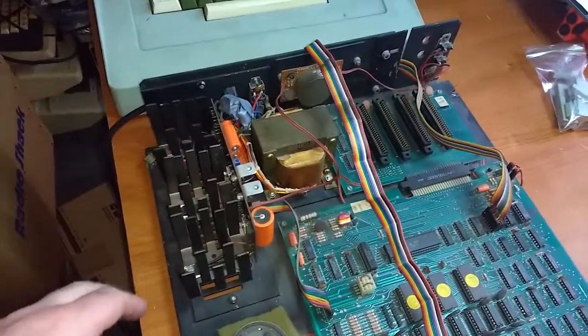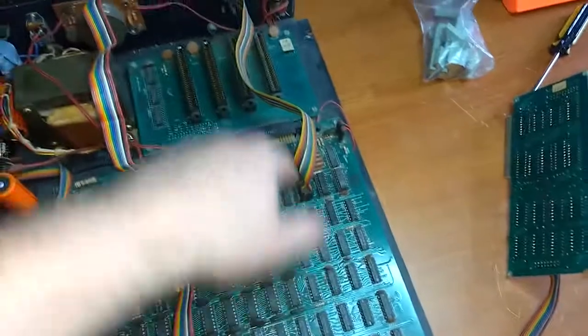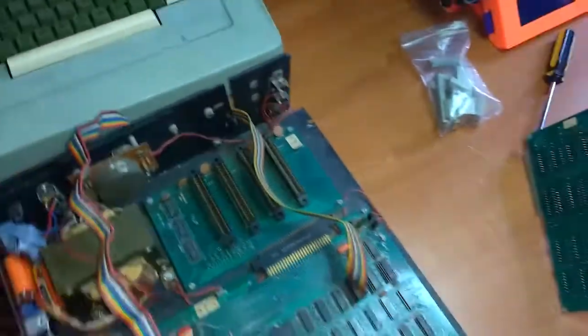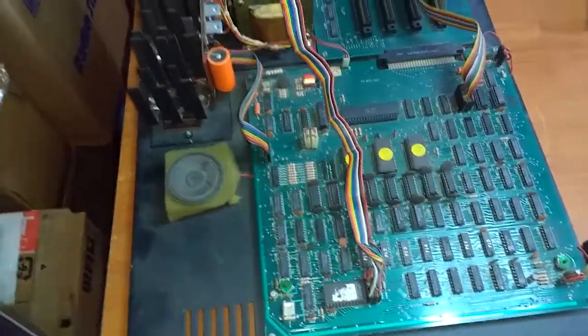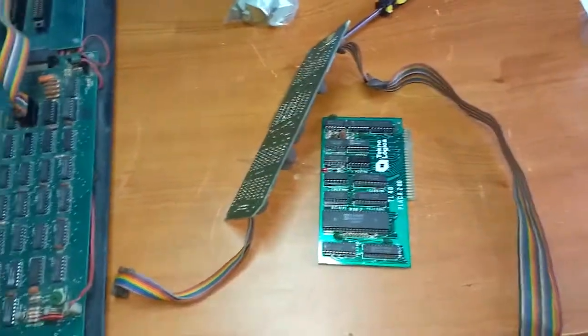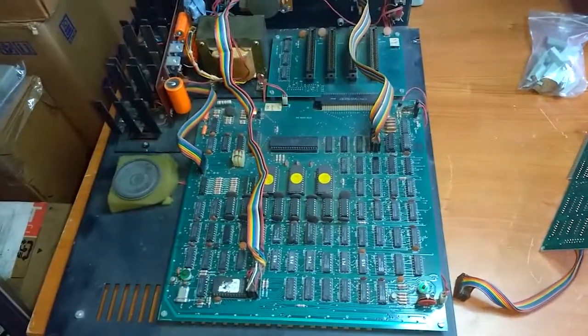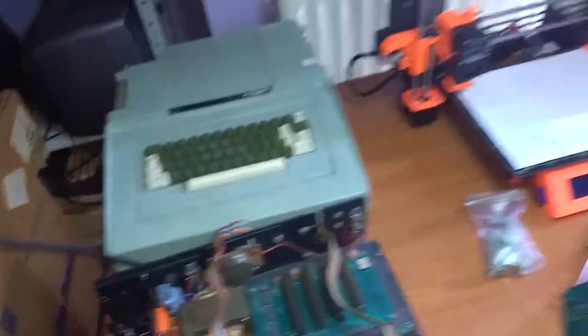I placed the power supply back in the computer. I connected the keyboard, and this seems to be the cassette interface thing. Oops. I dusted a little bit, not enough, but hey, whatever. Did not put these two cards in yet, so I will now get the monitor and see what it does. Connect it like this, or maybe, yeah, I just connect it. See if the power LED lights up here on the keyboard. Let's see what it does. I hope it doesn't do boom.